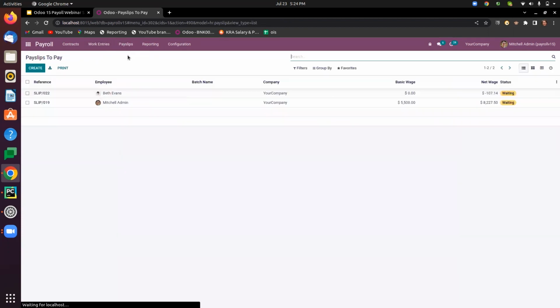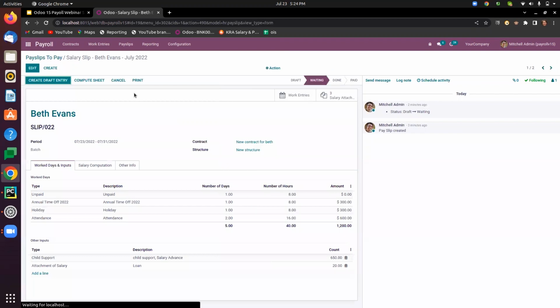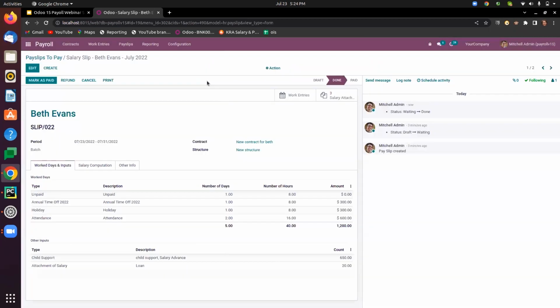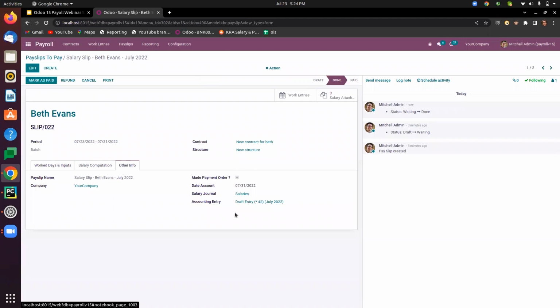So here, when we post this, creating the draft entry, and in the other info, you'll be able to see the draft entry, because the accounting date will be provided as 31st.